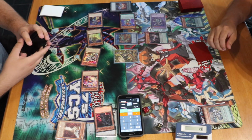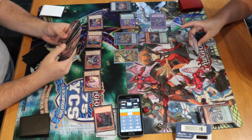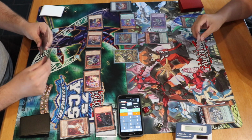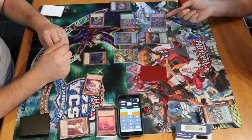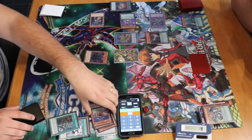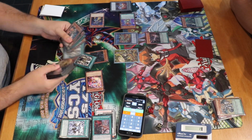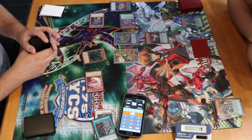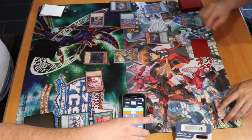Here you go, you can see that his Lightsworn monsters and Monarch monsters actually come into play. They all have really nifty graveyard effects, and as long as you play them right, he can actually keep the deck going, and it never seems to run out of resources, so it's one of the most annoying decks to play against. So here he has Erebus, and that randomly shuffles one of my cards back into the deck.